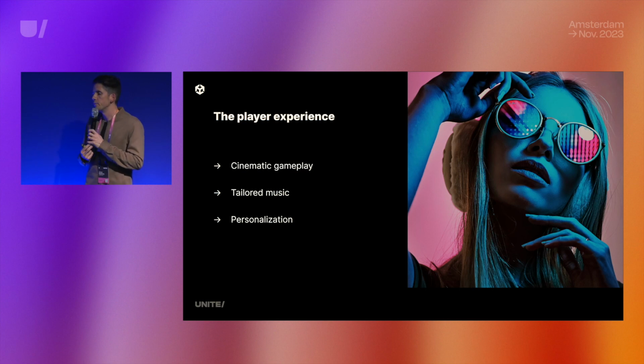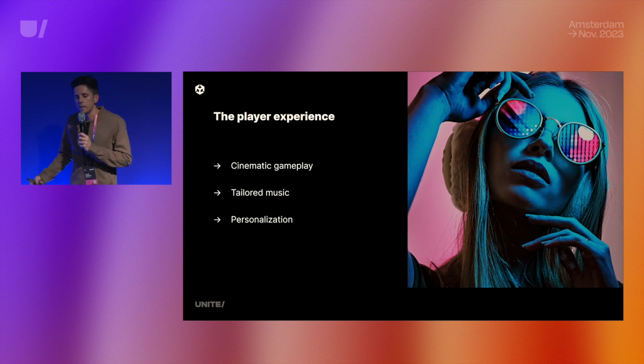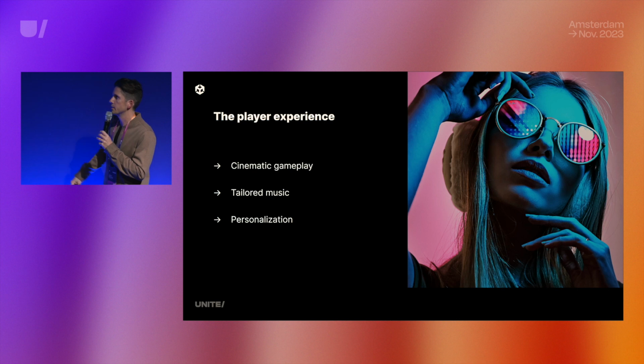So for the player, we want players to feel like they're playing a movie, like a narrative experience. If you're in an epic fight and you start inspecting your inventory, it doesn't make sense that the music keeps blaring on. Everything should be synced to the gameplay, and that's what you can do with a system like this.